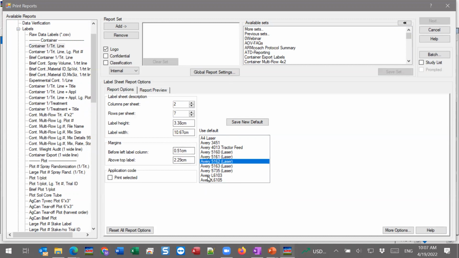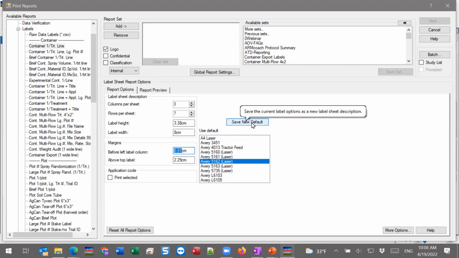So we've got a few built-in ones with ARM. Of course, if you're using something different, you can choose the right size. I'm just going to make up numbers. I don't have a real one next to me to reference, but then you can use the Save New Default.